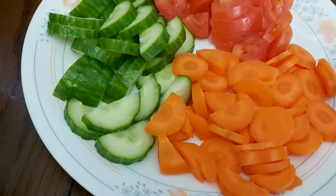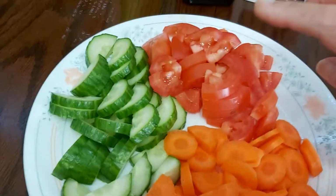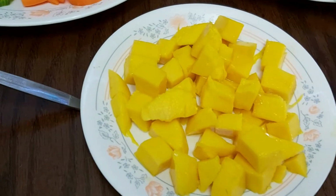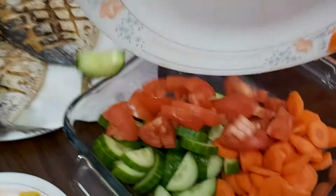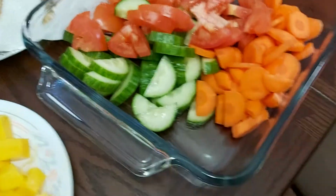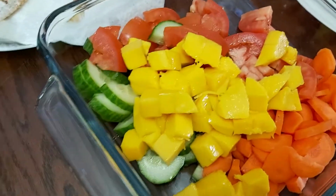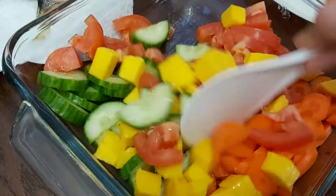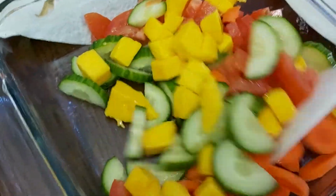These are slices of carrots, some nice seedless English cucumbers and nice fresh crispy Roma tomatoes. I added some cubes of nice sweet ripe mango. So I will just put this together with the mangoes. These are very, very optional if you don't have mangoes, because sometimes mangoes are very, very seasonal. So simply mix this one. So there you go.